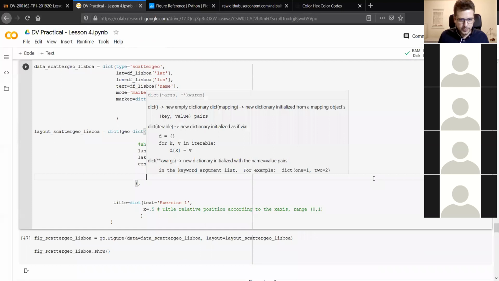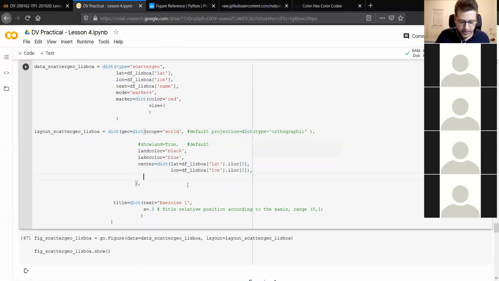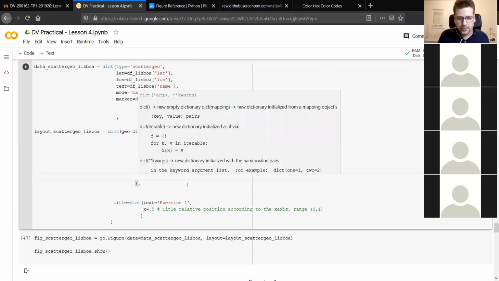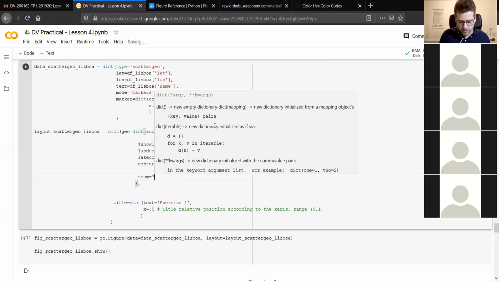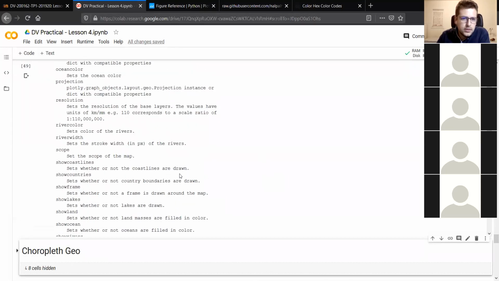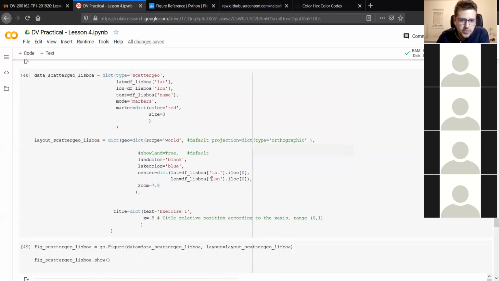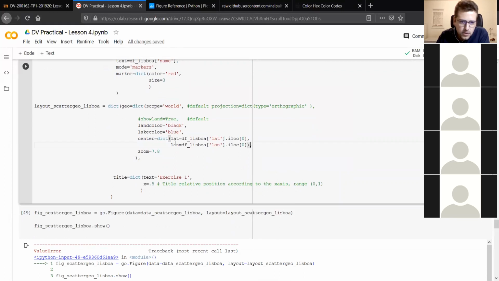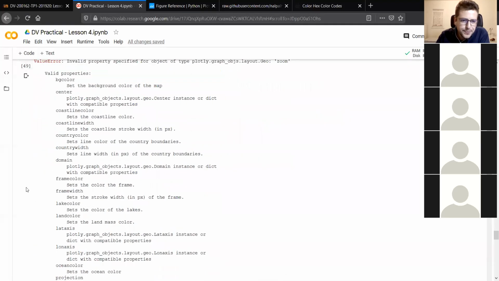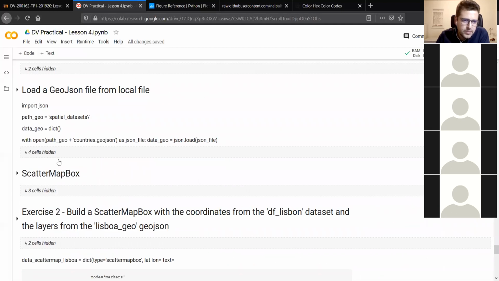So you come here inside of the Geo variable and set the zoom, it needs to be a number higher than 0. So zoom equals, let's say, 7.8. Zoom, why is it not working? Did I put it inside of scatter mapbox?